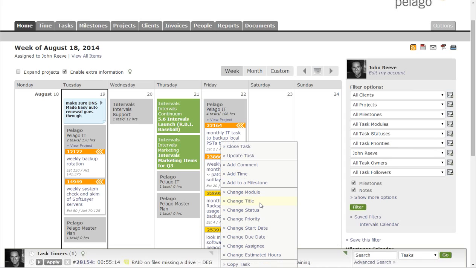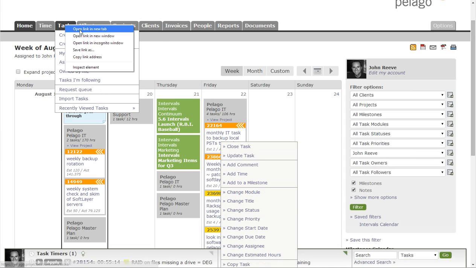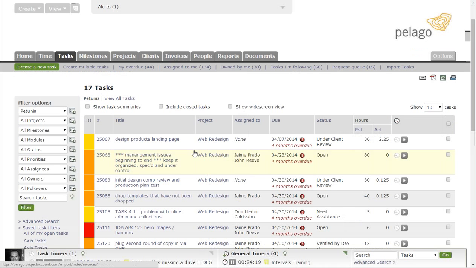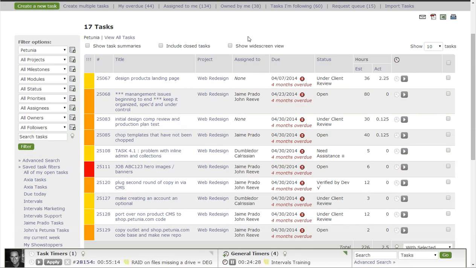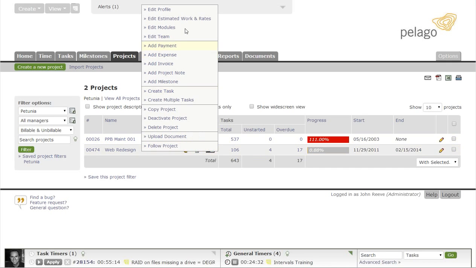The default way to update a task is to click on it, click update, and then change all the fields you want to change. But if you just want to change one attribute of a task, you can do it easily by right-clicking on it. This concept of right-clicking is activated throughout the application. For example, if I go to the Task tab, I can right-click on any task and get that same menu. So I can easily update the status or the title, anything really. The same is true for projects, milestones, etc. I can right-click and quickly access different functionality. It saves me a few clicks and from having to go through several different screens just to update one attribute.